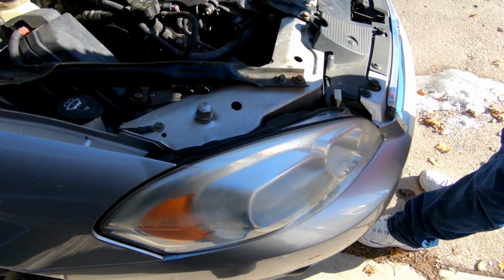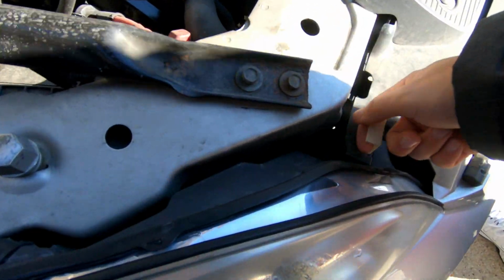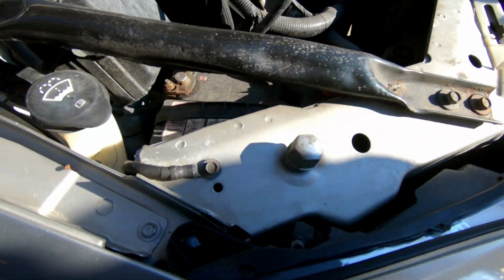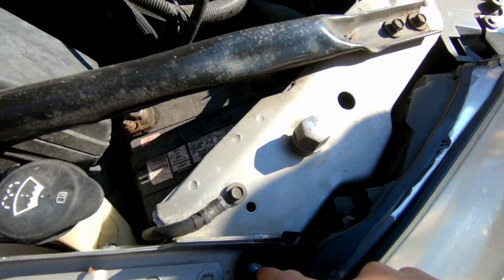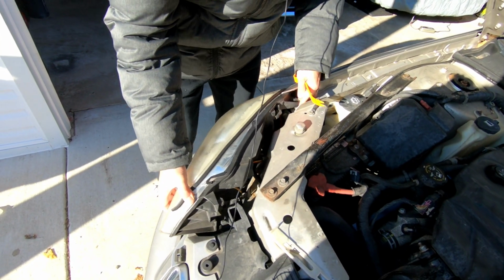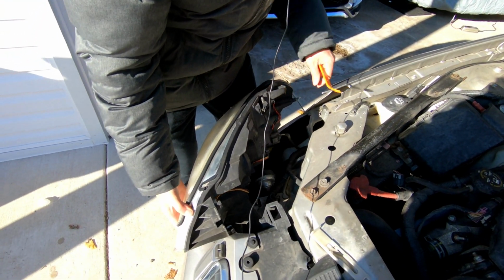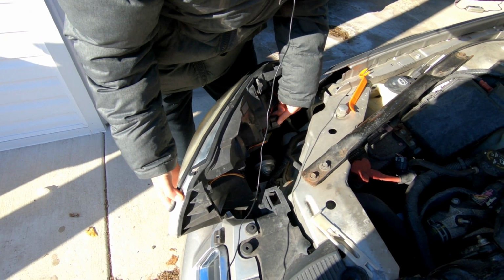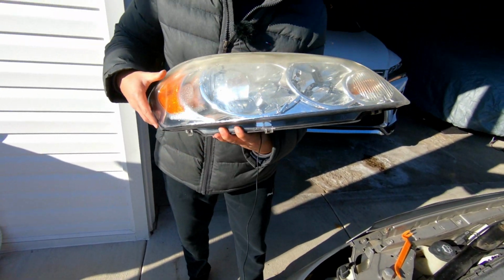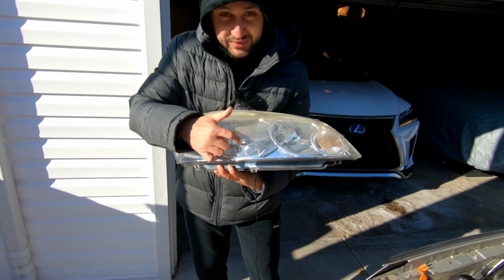All right, so we're gonna pop this headlight off here. So I believe it's this clip here. Take that out. And then you got a little plastic piece here. This one that holds it. Yeah, it's hard to see, but it's fine. All right, so we'll disconnect the harness. And now we're gonna try to fish this piece out of here.